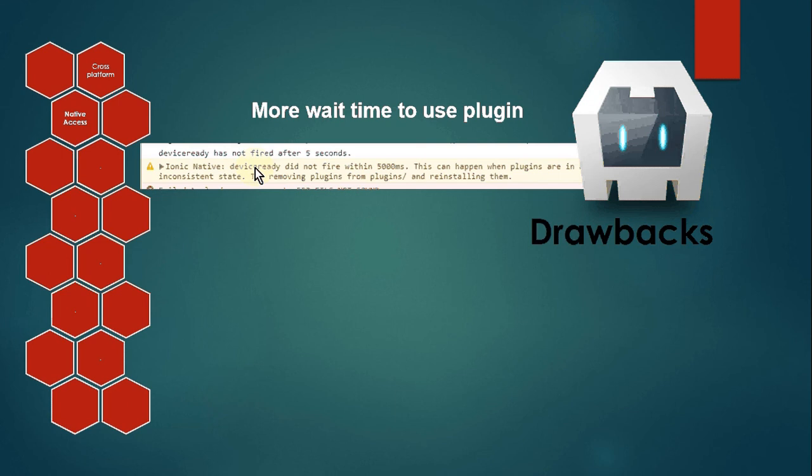Suppose we want to use the camera or network or any other hardware, we have to wait until the platform gets loaded. That takes a lot of time based on the device configuration, RAM and CPU, and it also depends on the platform. If it is iOS, the time will be different, so we have to wait until the device gets ready. This is the major problem.